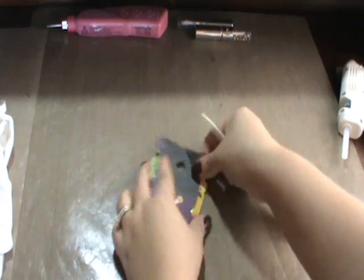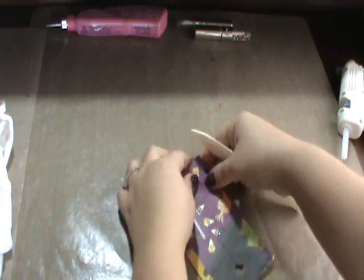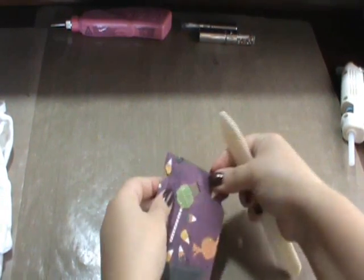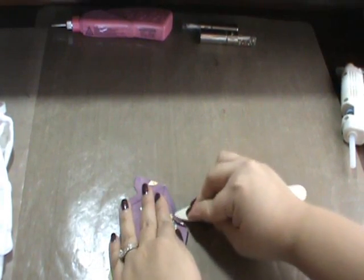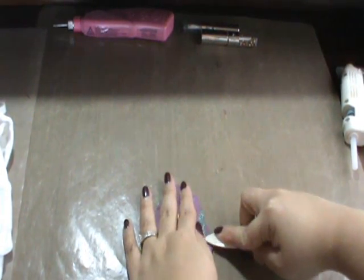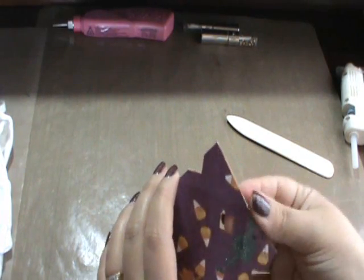So it takes a little bit of time to put this together, but it's so cute, and how amazing would it be to give these to your child to pass out during Halloween? So cute. And this paper might be a little bit harder to fold because of the glitter on it. So, okay, I am pretty confident that my folds are pretty good.